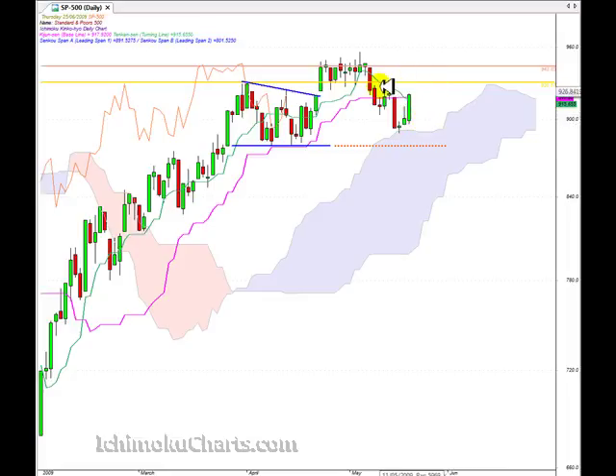The market is trading up towards an area of resistance. We need to note how the market behaves around this zone, which now extends from the previous swing high all the way up to this swing high — a very large range of resistance. As noted a few weeks ago, if the market can break out conventionally above this zone of resistance, it should trade up to around the 1000 level. But potentially the market may trade up into this area and then sell off, finding support either at the top of the cloud or at the bottom of the previous support area of the descending triangle.